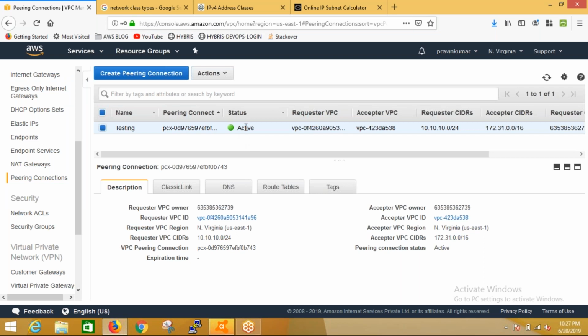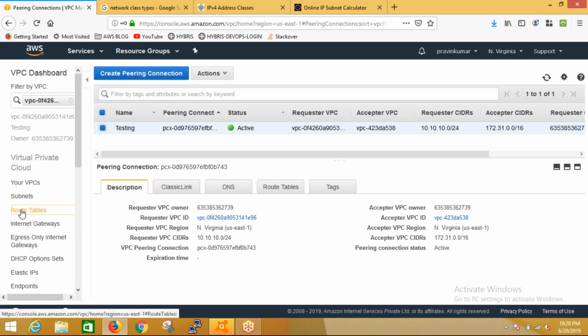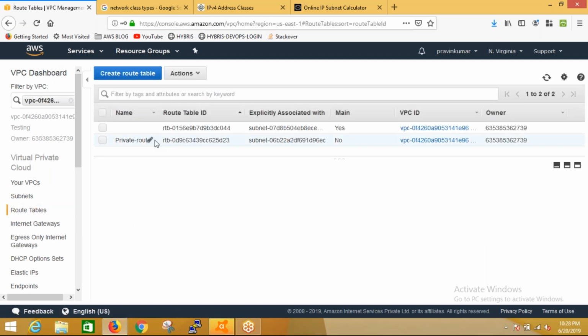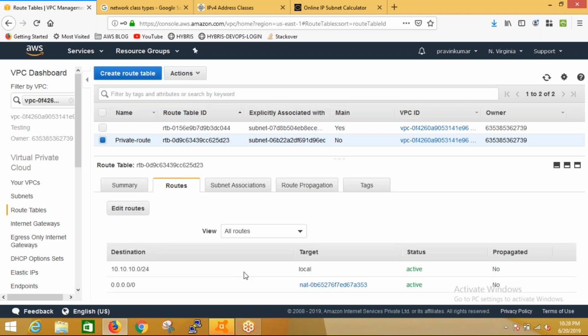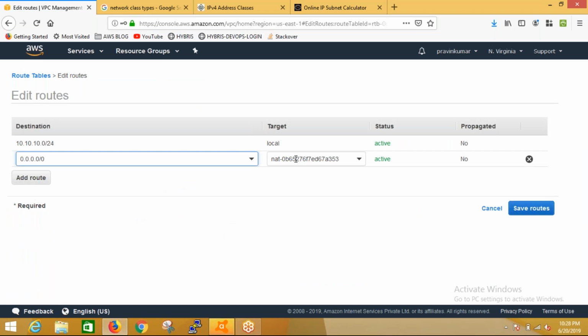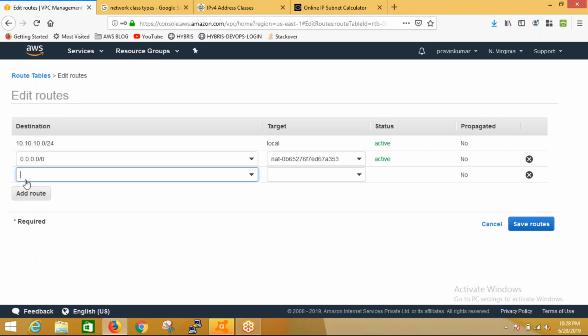Once it is created, how will the subnets or VPC know they should connect to the other VPC? That is the route table. What we need to do is go to your route table, go to routes, and add a rule.